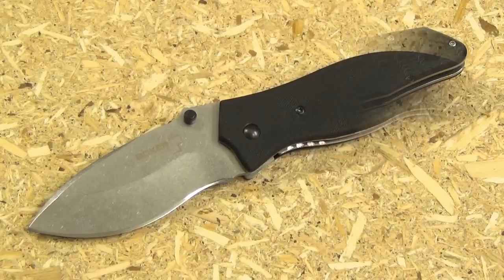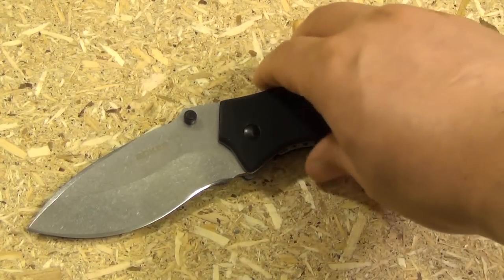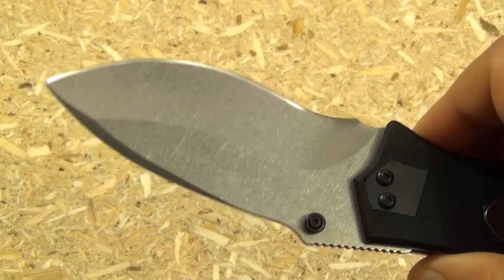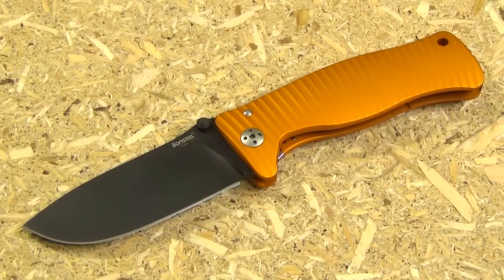If you want something even less expensive, this is really the best and strongest heavy folder I've found for the lowest price. This is the Mini Resurrection, also sold as the Resurrection Gen 2 — a Boker. I got it from Knife Works for around $50–55. It came very sharp and is very solid, heavily built with a nice stonewash. It's the cheapest functional overbuilt knife I've found.